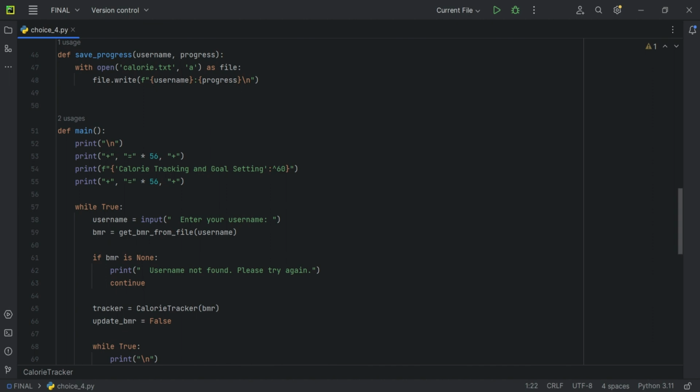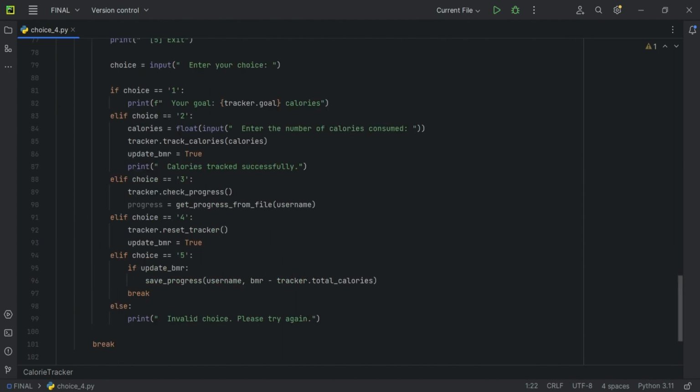Number 6. Another while loop begins to display the main menu of options for the user. The user can choose between goal setting, tracking calories, checking progress, resetting the tracker, or exiting the program. Number 7. Based on the user's choice, the program performs different actions.